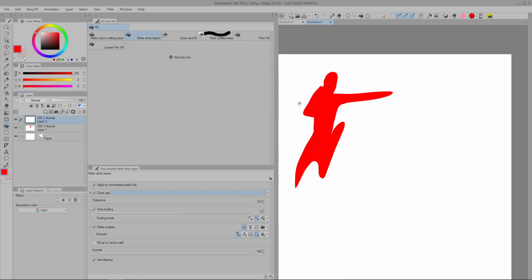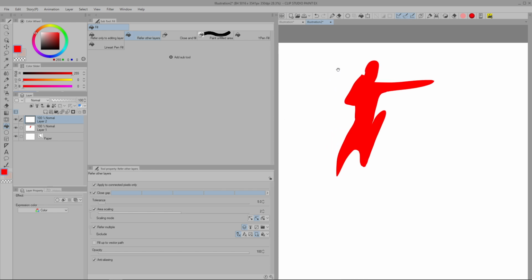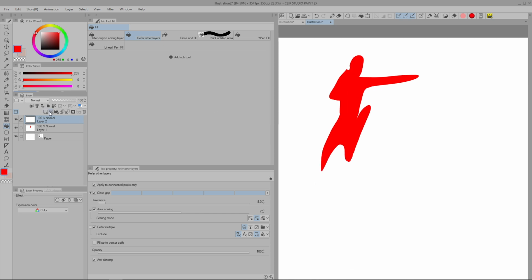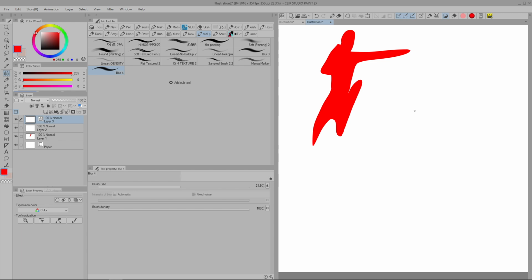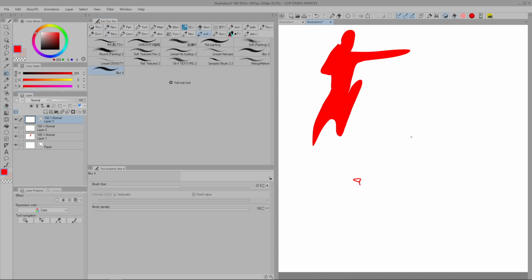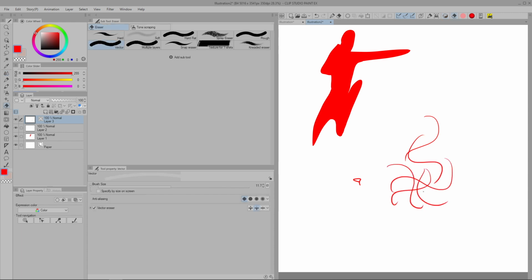Vector layer is, I think, graphic design kind of, but not quite. Basically, when you use a vector layer, the lines have handles on them, and you can drag them around. They're like mathematical lines instead of actual drawn lines. Then you can use a vector eraser, and it lets you delete entire strokes. So if I use the eraser, this is what happens.